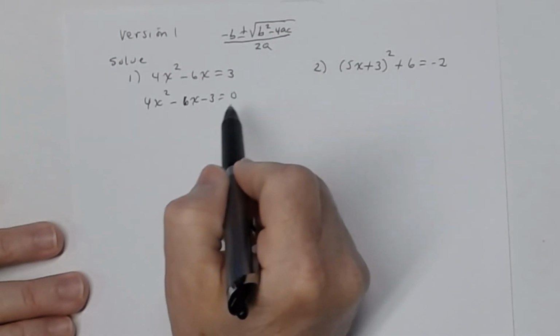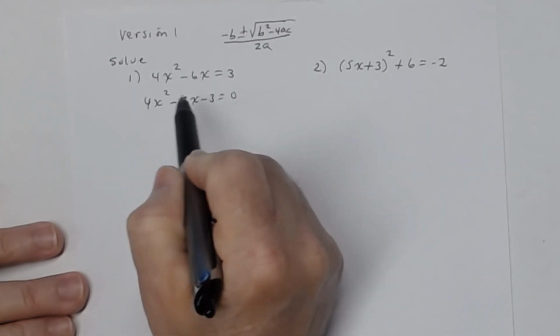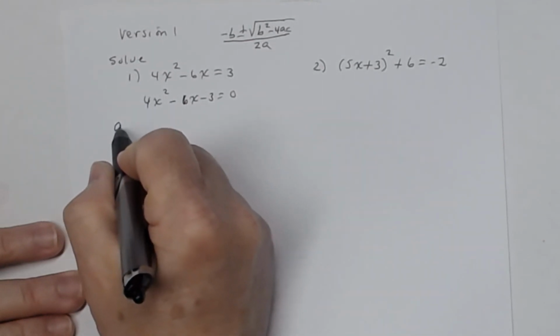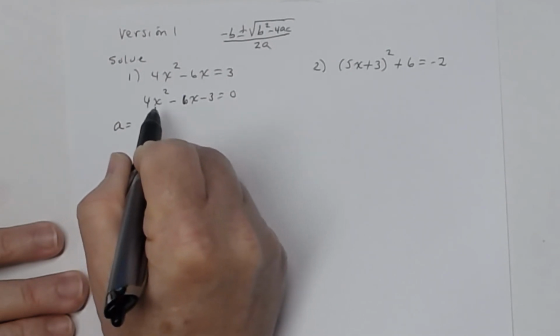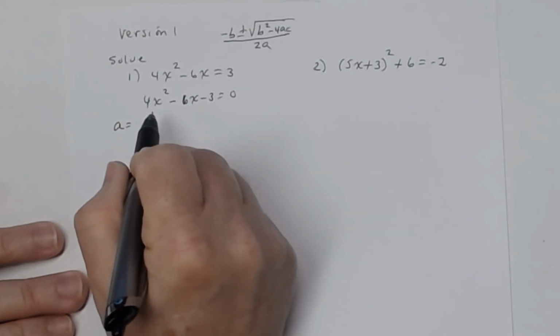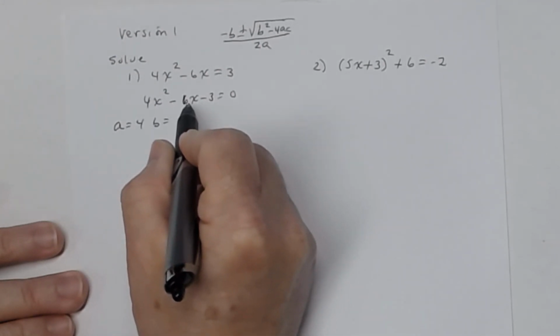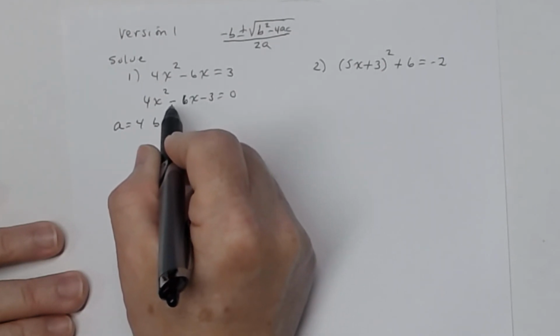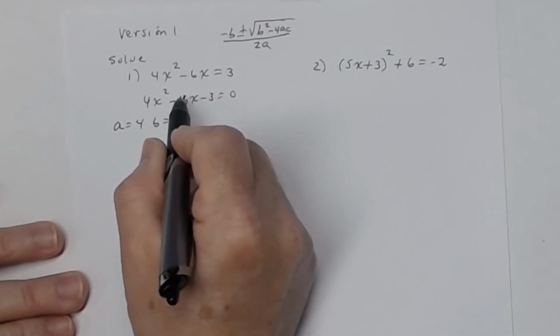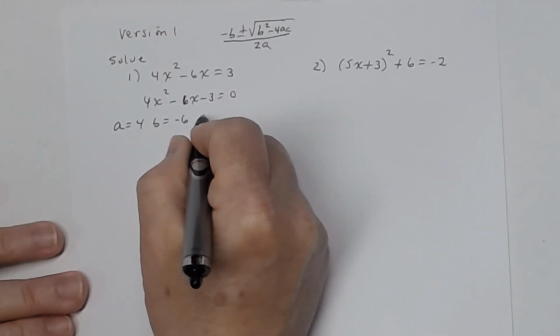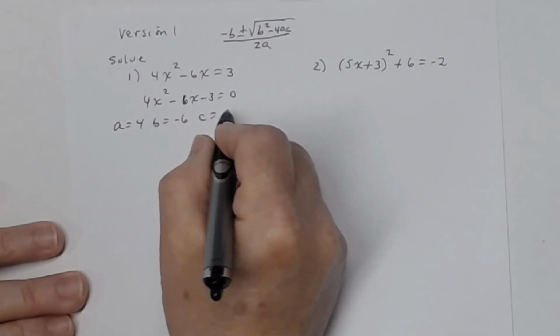Now the values of a, b, and c come from these coefficients and constants here. So a, and it's a good idea to determine what that is, a is going to be the coefficient of x squared always. And make sure it's in descending order so it will help you. And the coefficient of x squared is 4. b is the coefficient of x, which is a negative 6. So even though this says subtract 6, remember subtraction you can always change to an addition problem by adding the opposite. So you could say add a negative 6. So the coefficient of x is a negative 6. And c is your constant, the same thing, it's a negative 3.